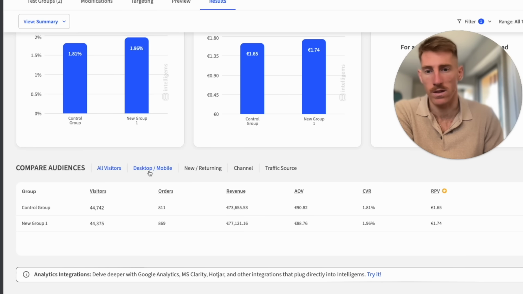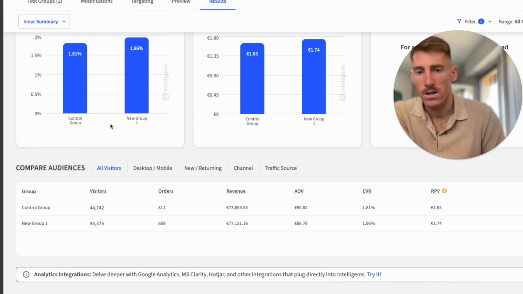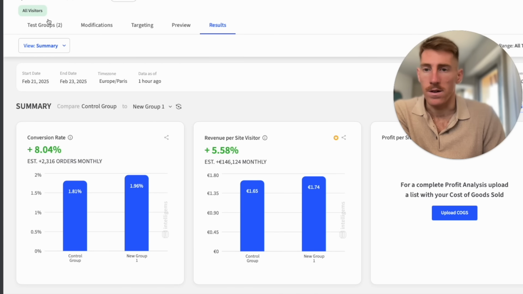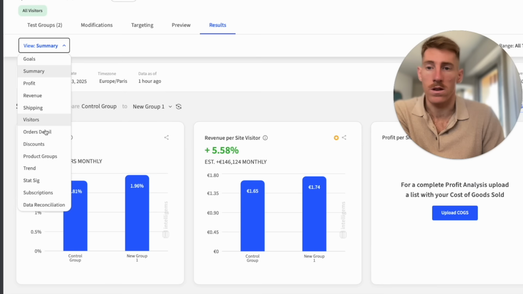So this is just to say that by looking at the different segments, you can find key information on how to adjust your test result. Instead of just pushing the new theme live, you can check where you had the uplift and implement the change exclusively where you had the uplift. So for the example that I gave you, only on desktop, and on mobile, you keep the design as simple as possible.